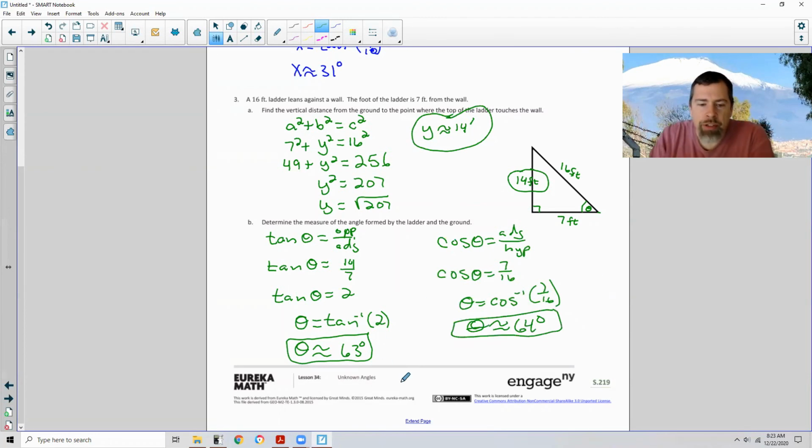Okay. Now, if I were giving this on one of my quizzes or tests and I saw your work and you got an approximation, 1 degree difference, I would not take off from that. But for future reference, if you are doing multiple step problems, try to avoid approximating before the very last step.